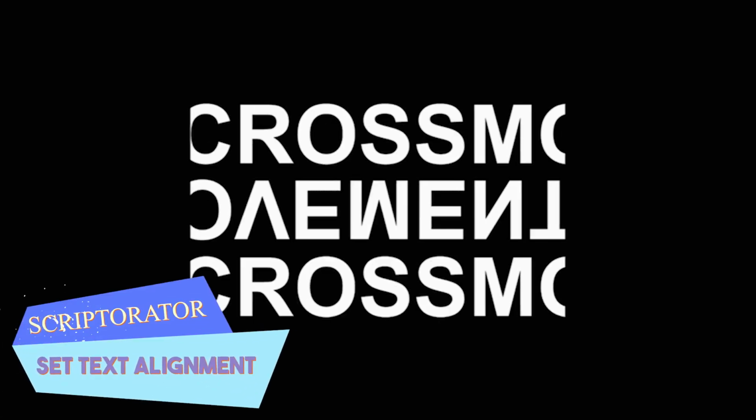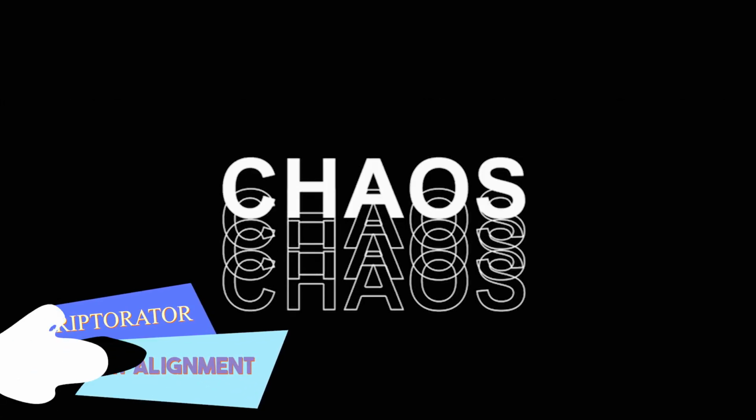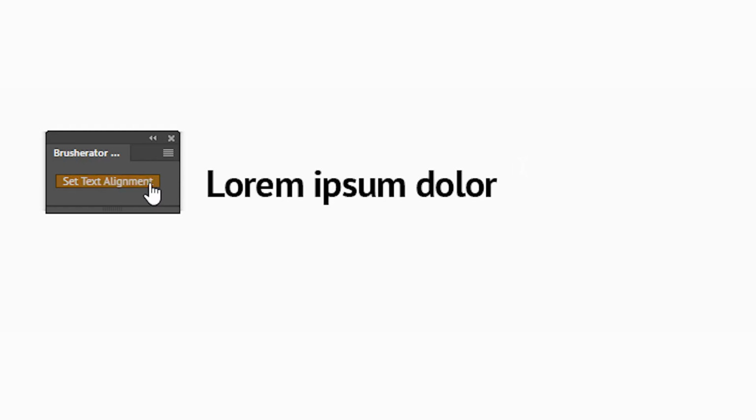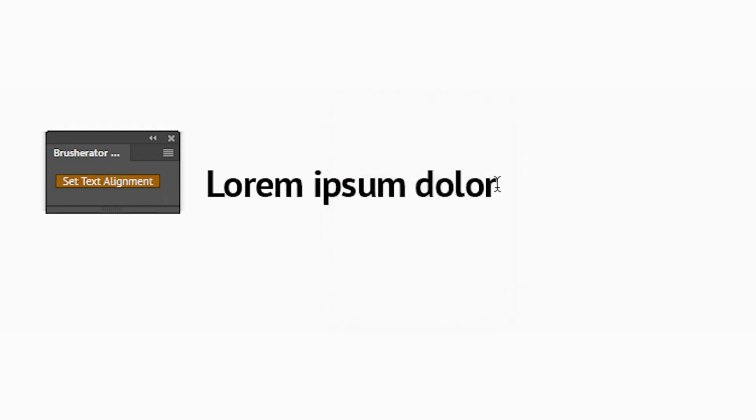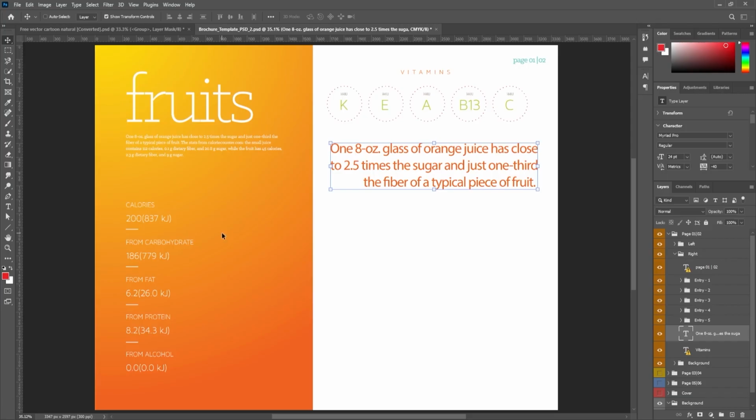Text is also a key element in design, so an alignment script to make sure the text is centered in your selection makes for a more compelling artwork. But the real deal is the ability to separate a whole paragraph of text into separate lines, with each line having its own layer, making your life way easier.